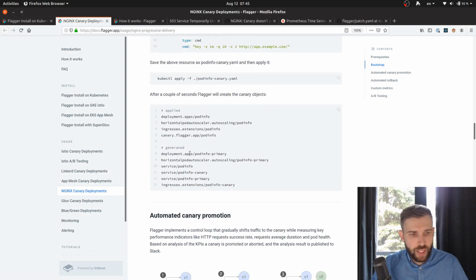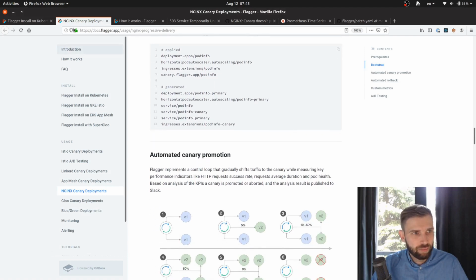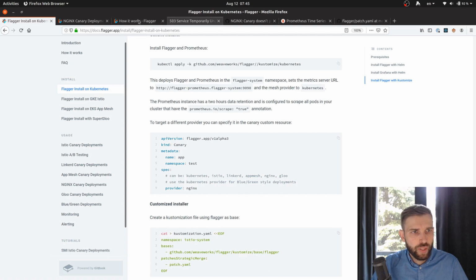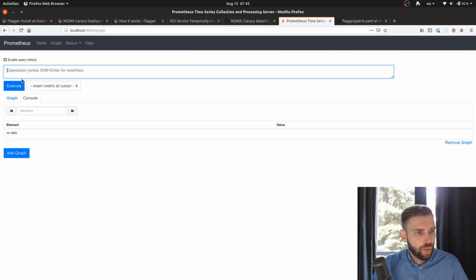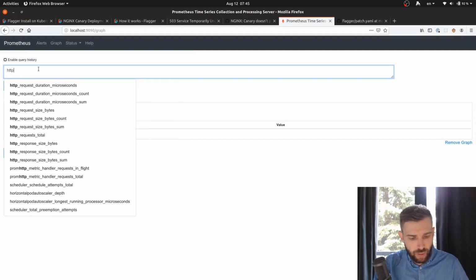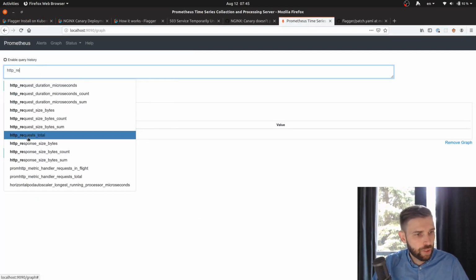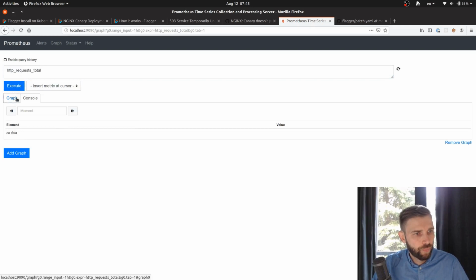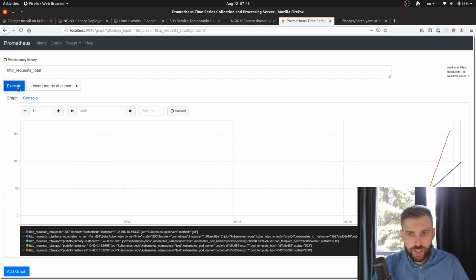We have all these guys, and there is one more thing I want to look at. Maybe the nginx HTTP requests total on the chart. So it seems like the load tester is running.